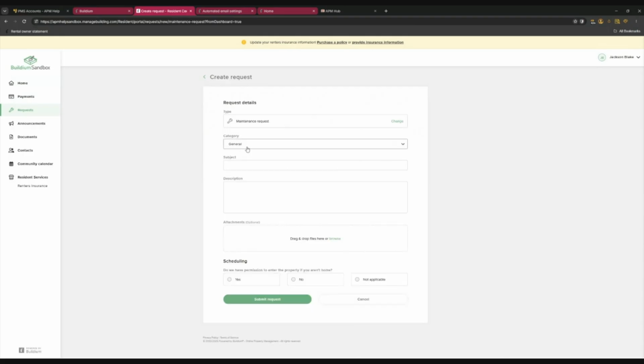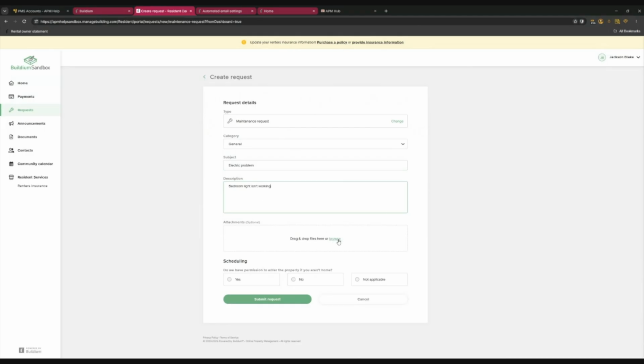And then from here, the tenant can fill out the information. What's the category? Is it HVAC related? Does it have to do with keys and locks, lighting? And by the way, these categories can be customized in another part of your software, which I can touch on in a little bit. And then they could put the subject, something of the likes of electric problem, like bedroom light isn't working, something like that.